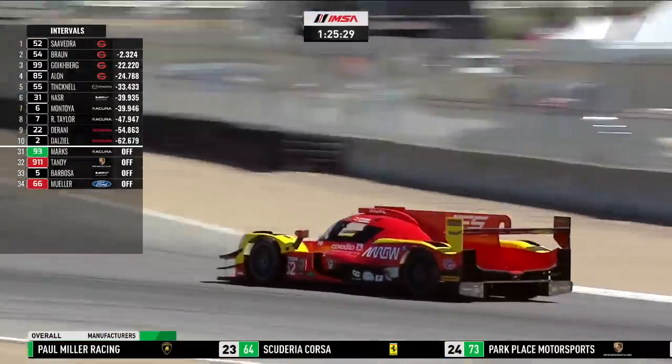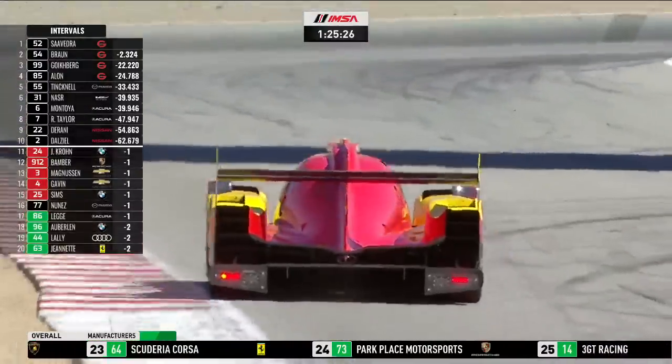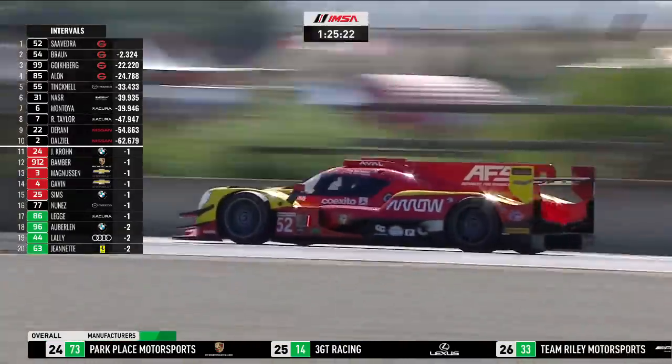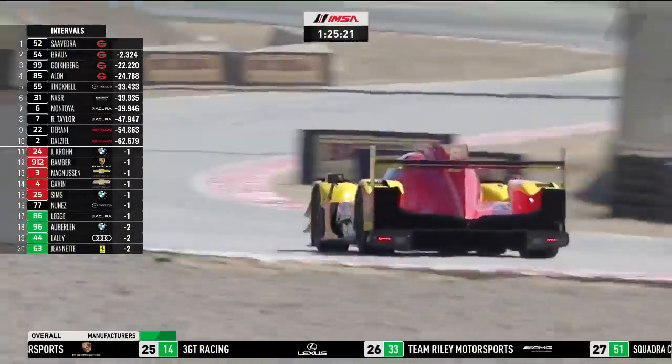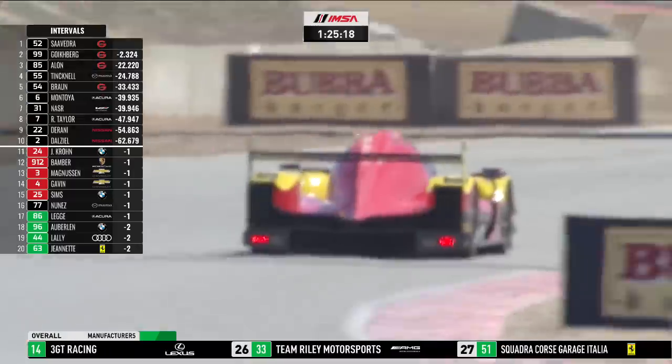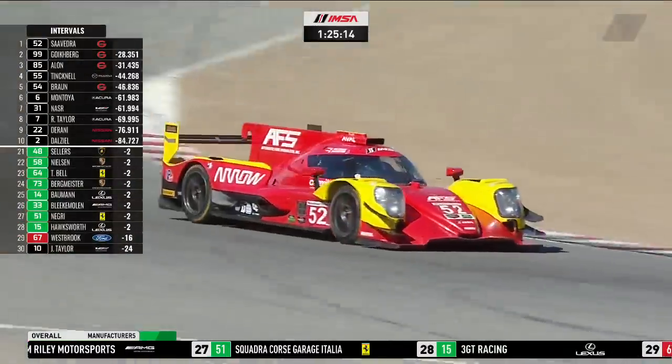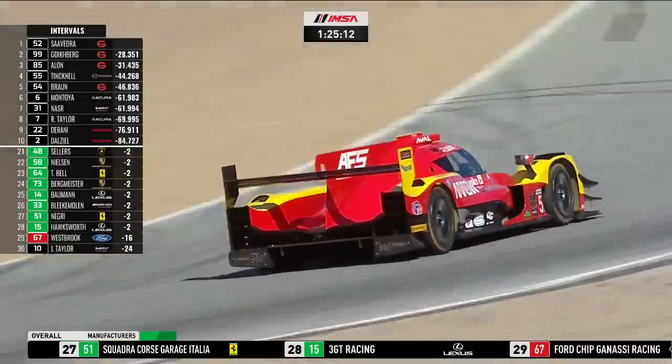Here's Colin Brown now making his pit stop from second position. Shea Adam. First time all race, Colin Brown is getting new tires because when he took over from John Bennett, it was already used tires. They do a windshield tear off for Colin as well, give him a little bit of a drinks bottle replenishment. Tire change nearly complete, just waiting on the left rear, and the fuel's still going in.